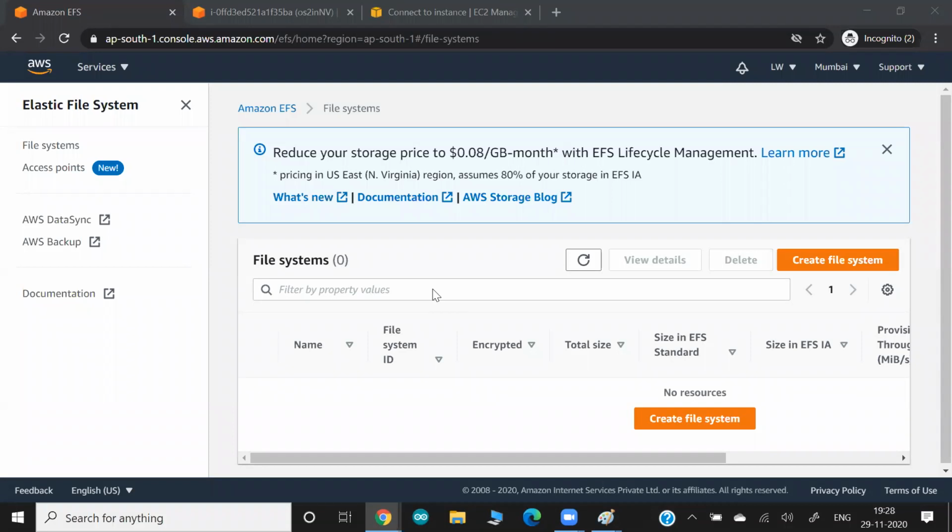I'll show you one of the great use cases when I go to the high availability topic or load balancers. We put the code there, and as more and more instances launch, they keep getting the data from there. So I'll show you some of the great use cases in the future classes also.